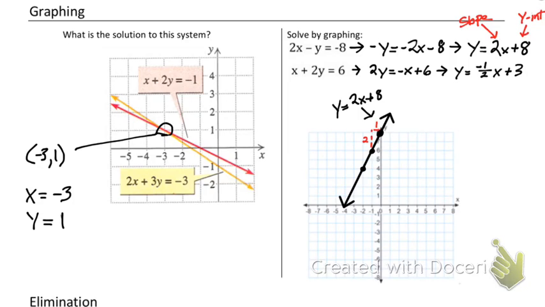So now I see I have that positive 3. So that tells me my y-intercept is at 3. Let me do this one in red. So we're going to be at 3. And my slope is negative 1 over 2. I always put the negative sign on top to tell myself to either go up or down. That tells me to go down 1 and right 2. So if we go down 1 and right 2, I'm going to be at the point 2, 2.